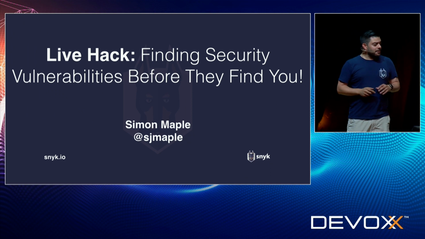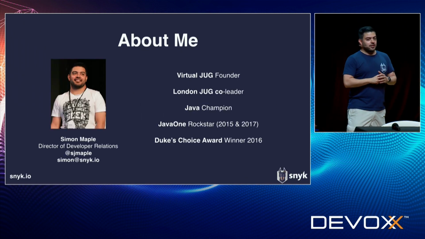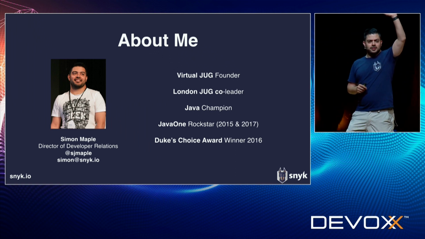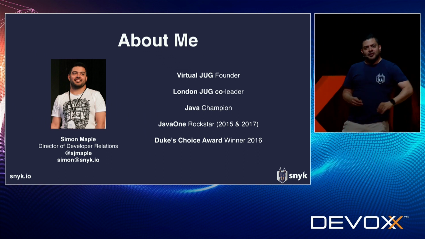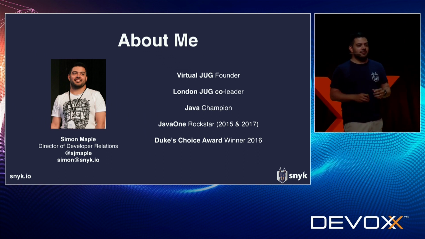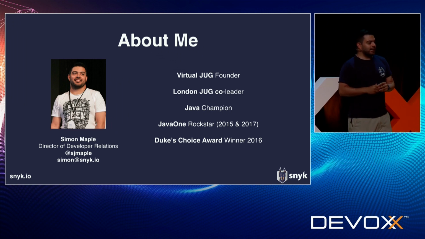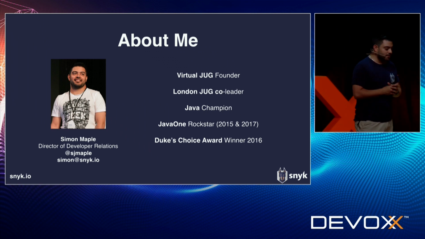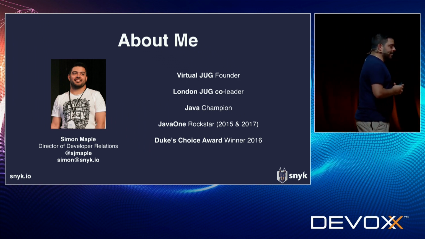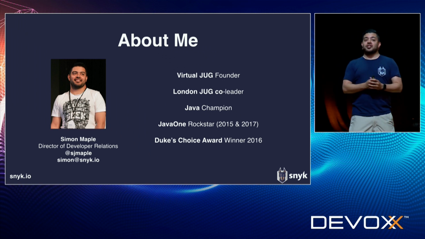A little bit about myself before we get started. So, who's heard of the Virtual JUG? Virtual Java User Group is a completely online Java user group that I founded maybe 4 or 5 years ago. It's still running strong. Oleg Shalaev, who's here as well, does a huge amount for the Virtual JUG. I also co-run the London Java User Group, so I'm very strong into my community. I've been a Java Champion for around 5 years or so, and I'm a developer advocate at Snyk.